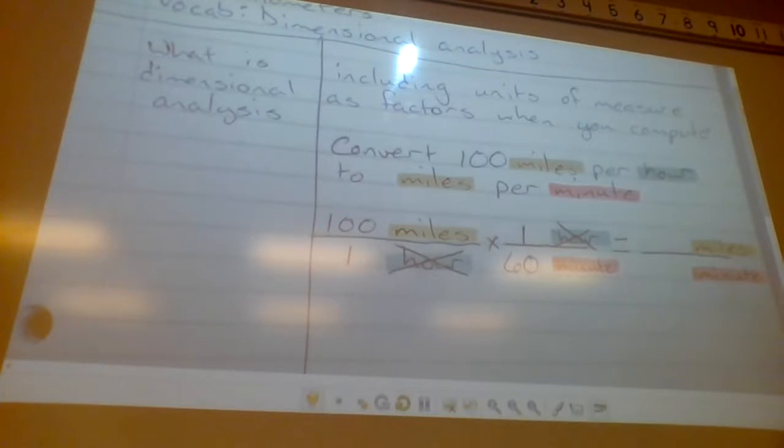Pause right here. Are there any questions? What questions do we have? Because I'm sure somebody must have one. Don't be afraid to ask, Gage. So, you just put miles over minutes? For labeling, yes. We're not done yet. Any other questions? I'm confused with the labeling and then the numbers. I'm confused. Like, how do you know it's there? I'll be getting miles over minute at the end.